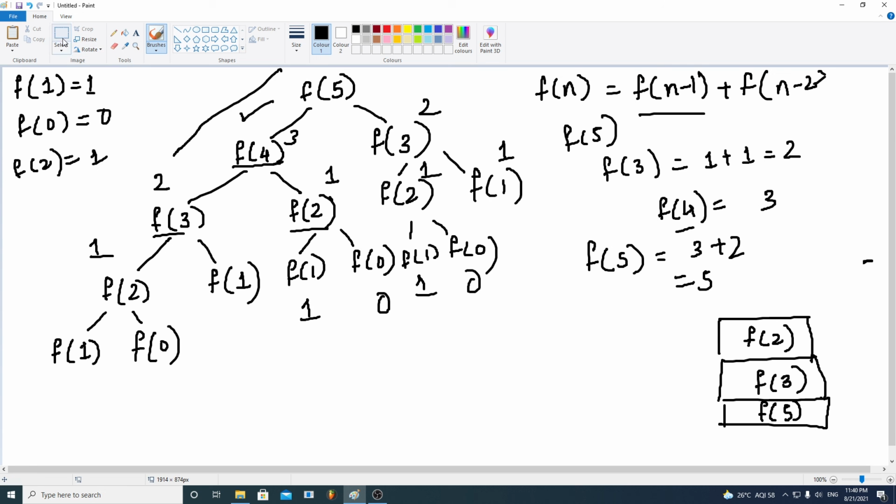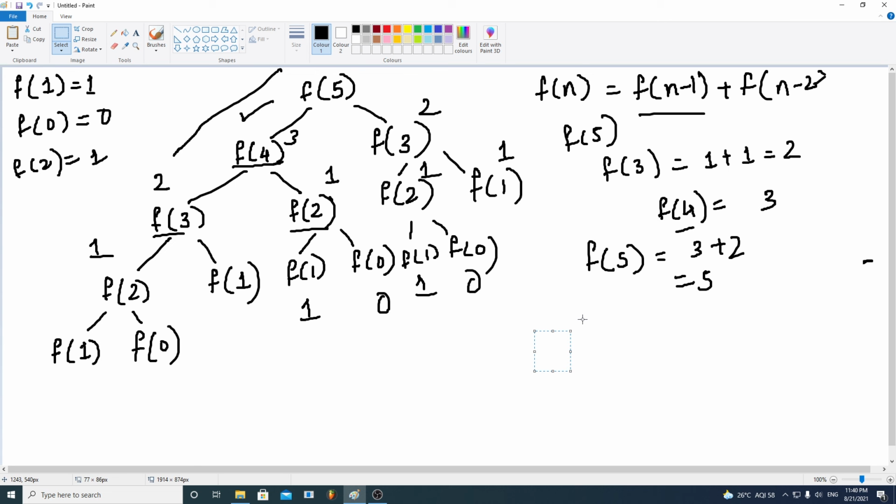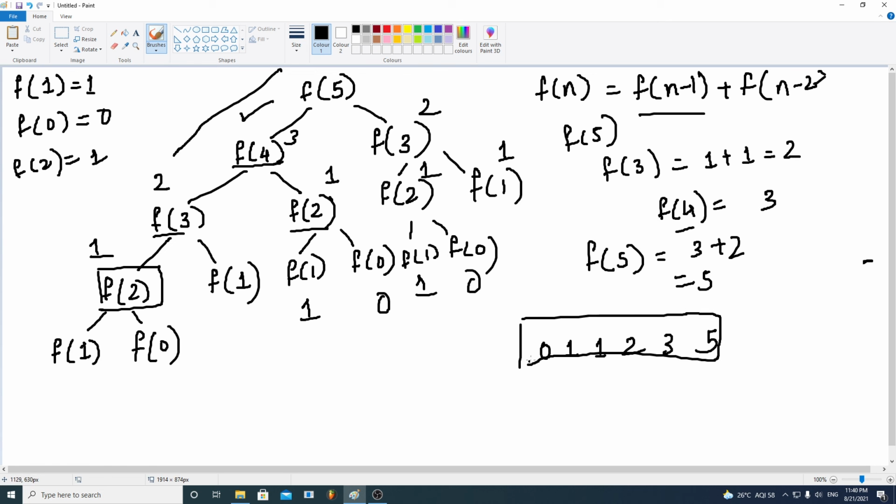So similarly, as each function gets called, everything on the stack gets cleared eventually, and then we have the final terms. What are those final terms? The first one is f of 0, which we already have defined, f of 1, which we have already defined, and then we have f of 2, that is 0, 1, 1, and then we have f of 3, which will be nothing but 1 plus 1, that's 2. We have f of 4 as 3, and then finally f of 5 as 5. So that is our Fibonacci series for n terms, that is 5.